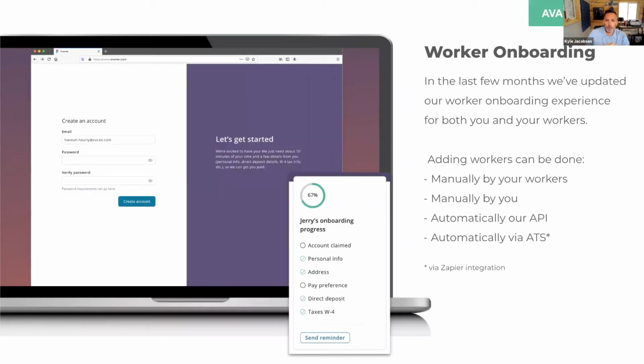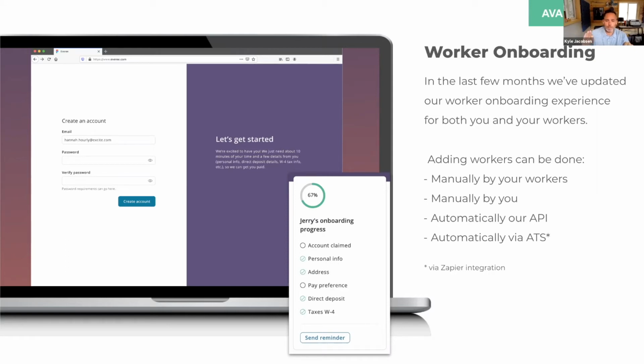Let's start with worker onboarding. This is perhaps the most complicated and most time consuming, especially for many of our customers where there's high turnover or high churn of workers. We've spent a lot of time in the last 6 months on improving this, and we are continuing that. So what you see today is going to be pretty limited screens. We've done a lot of work here, and our team is working on improvements on top of what you see. But the first one is this worker onboarding.